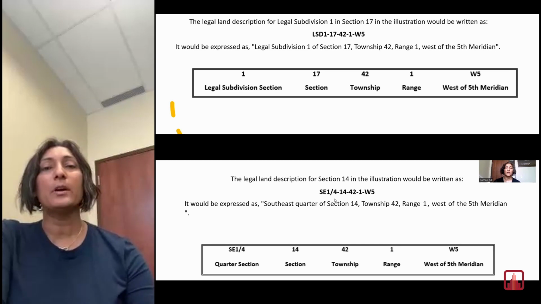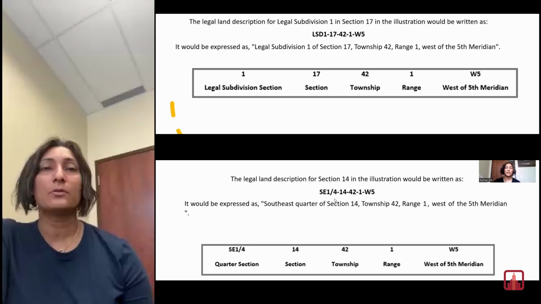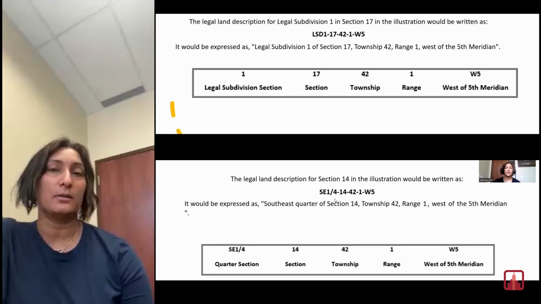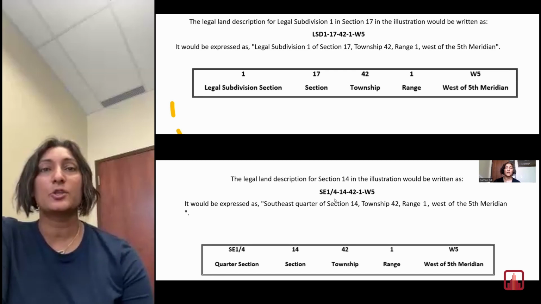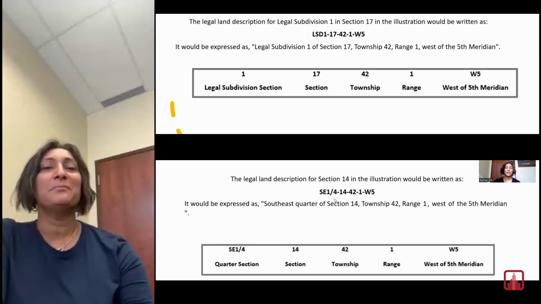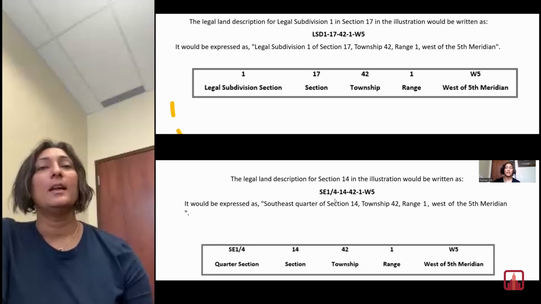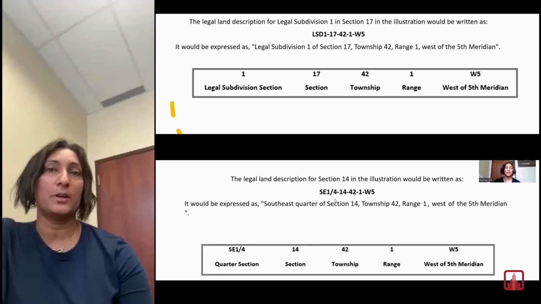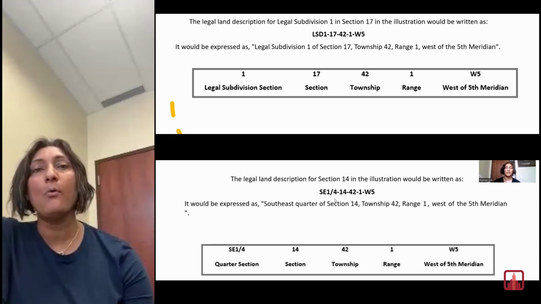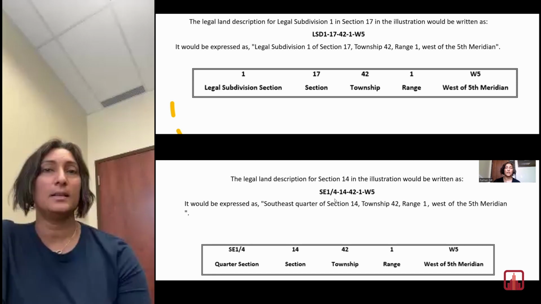Okay, so now we move on to the second group of numbers. So let's say NW 1/4, so that's quarter section, northwest quarter section. And then the second one will always be a section. So quarter section, then section. Whatever that second number is, 14, 17, whatever that is, just remember, the second one will always be a section. So if they ask what's the section, that's your 14, right? Then the third one would be your township. Third one is always the township. So 17, whatever, that's your township.